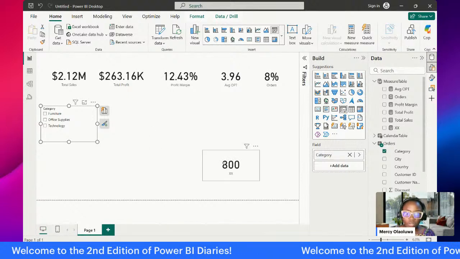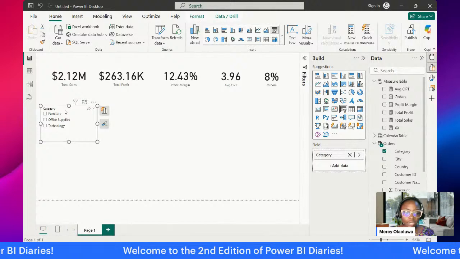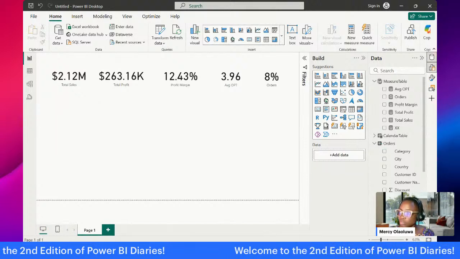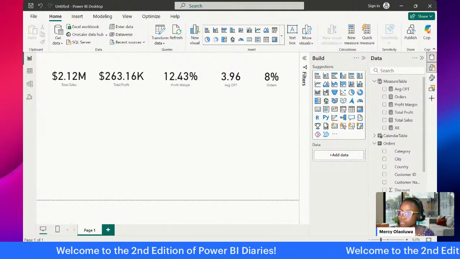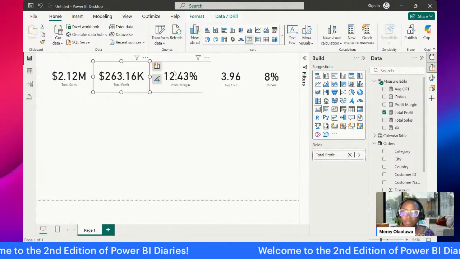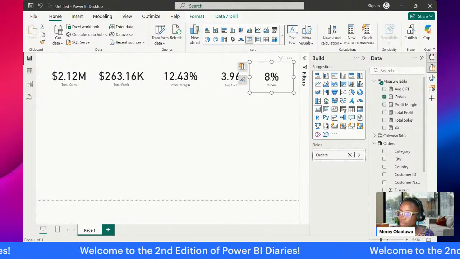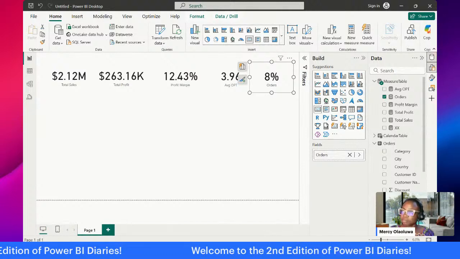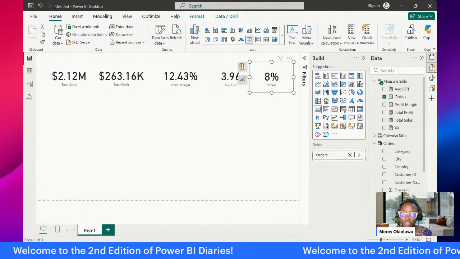Okay, so I guess we've been able to achieve what we want, and then we can move on to the other part of the report, which is data visualization. So we want to create some charts. These ones are the metrics or KPIs that we want to visualize, but at the same time we want to create some charts. Let's create a bar chart that is showing breakdown of our sales by region.